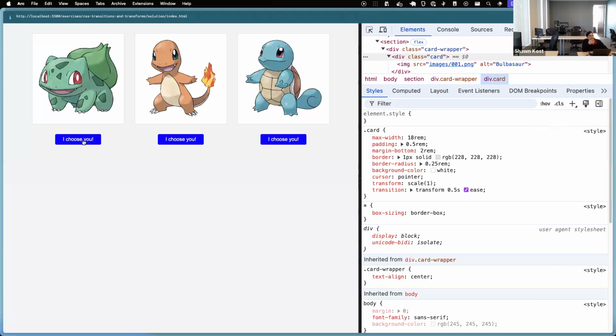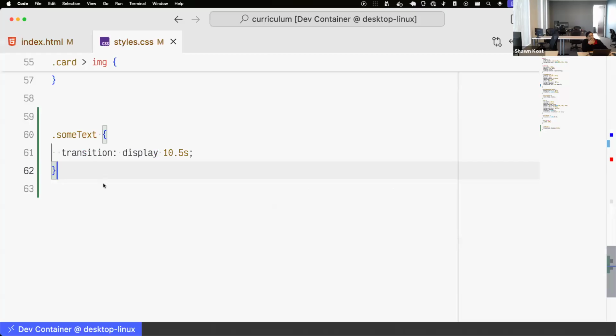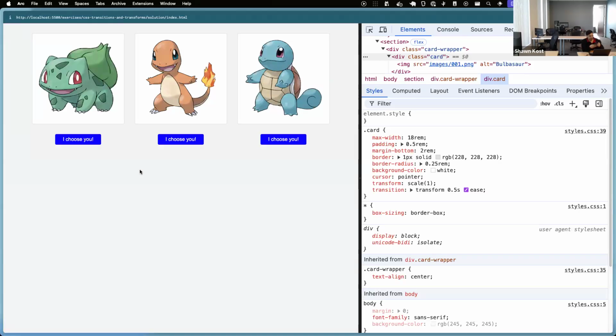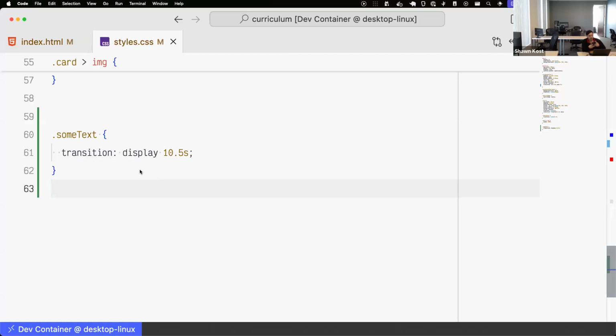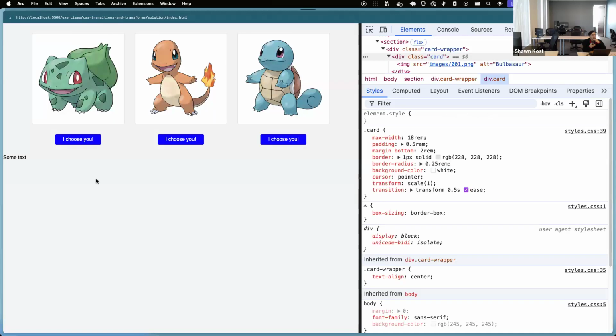You can see that my text is right here. I click, and you can see it immediately goes up. So right now, without that new property that we haven't tried yet, display and visibility cannot be transitioned. I cannot slowly hide and show something in the DOM. But hopefully after that new property that you showed me, that could be done. This is the current problem, and hopefully that property fixes it.